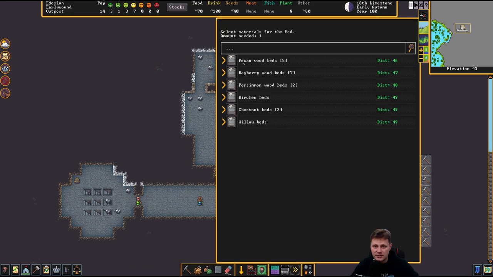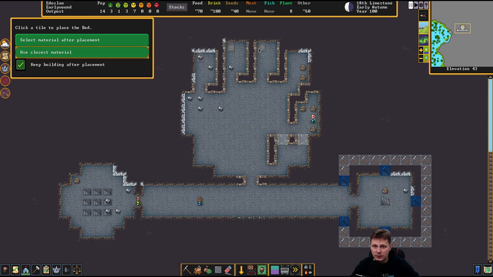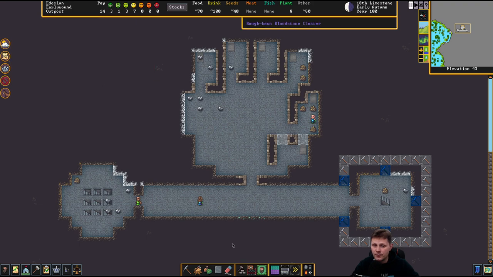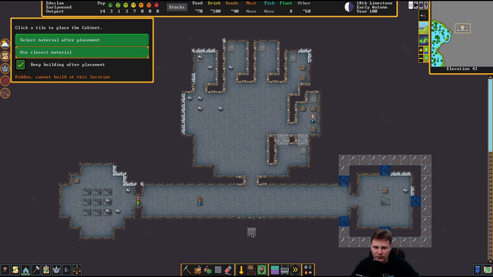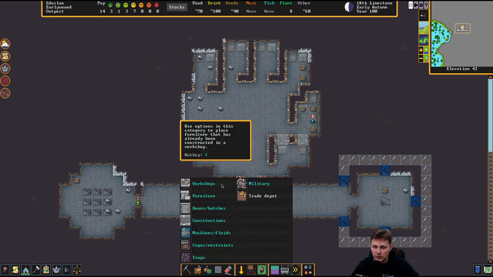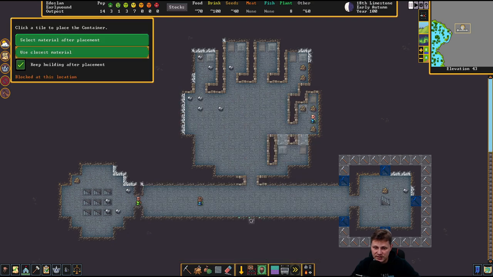Like beds. Closest is fine. There you go. Sure, you there, and you over here. Furniture, we'll go with, where the hell is it? Why can I never see things when I'm trying to talk? You, and you, put you over there. Chests. We do need a chest in the common area.